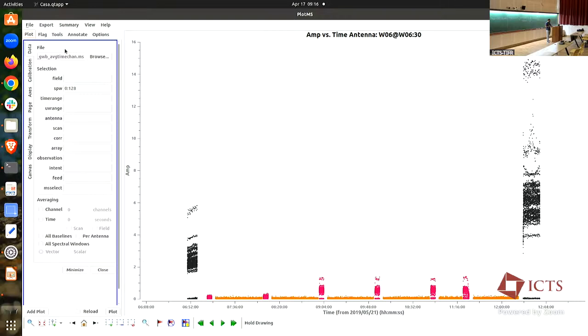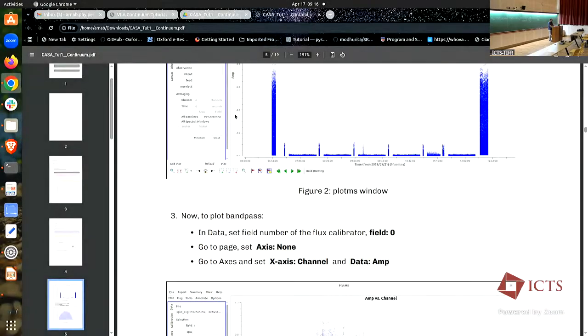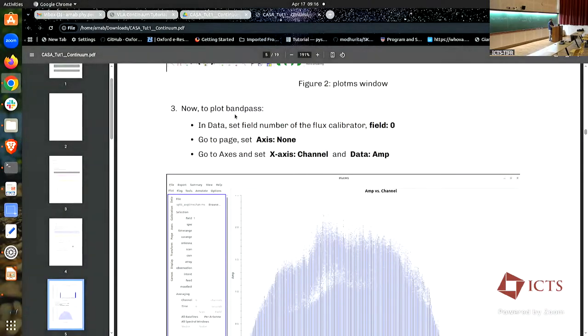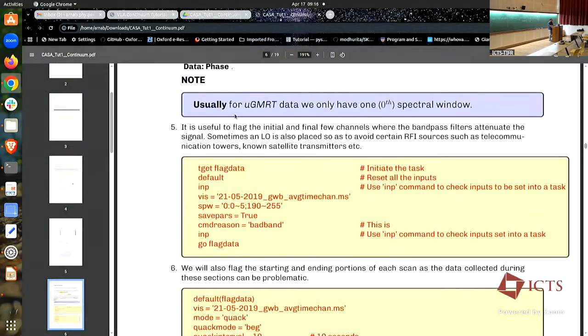Yeah, that is the last one, right? Okay. So right now we have these antennas which are bad. Have you guys found all these or no? Right? So this is matching with your findings. Okay. So I think the first task is basically flagging all these antennas. That task is also written here in the document. Okay, we'll plot these later on, but let's first do the flagging. So this is called the flag data task, okay?